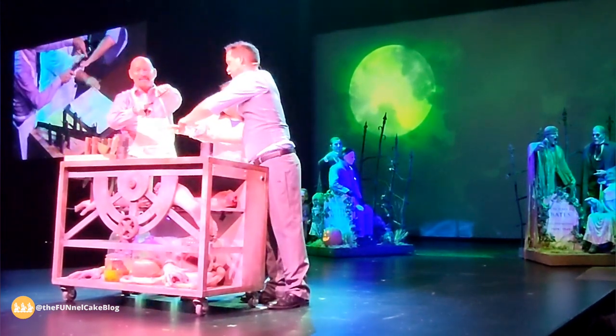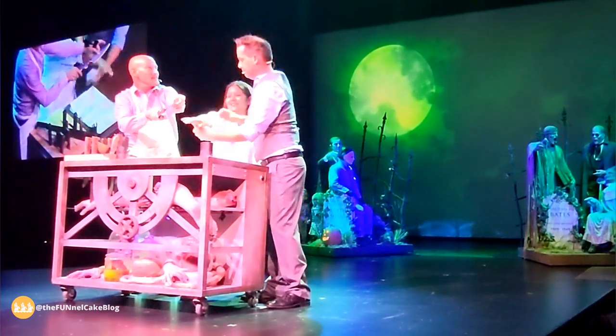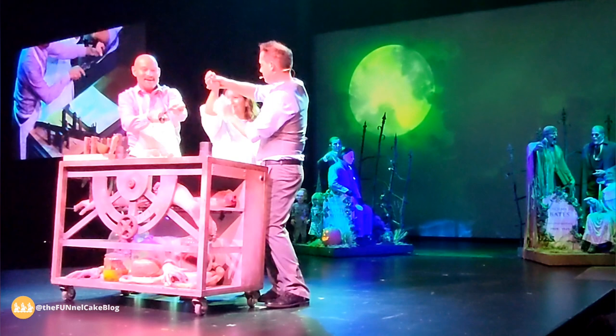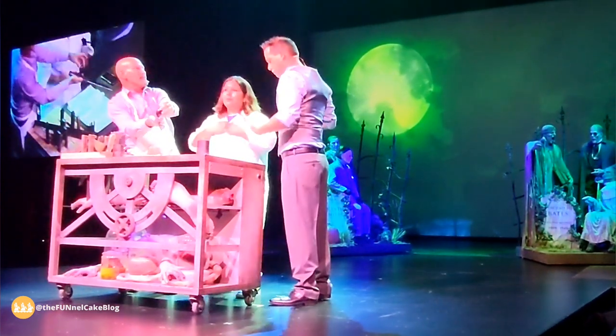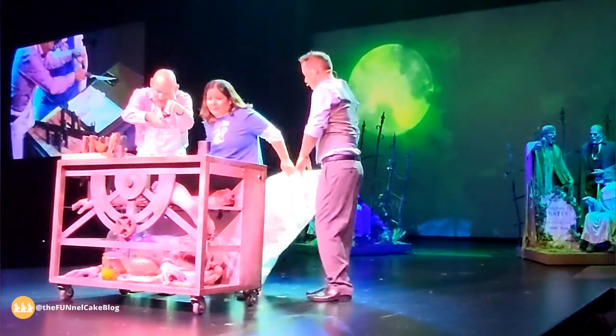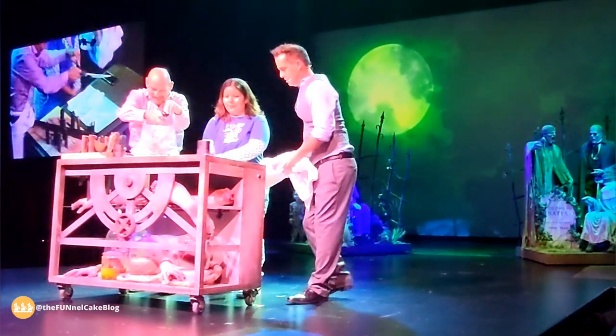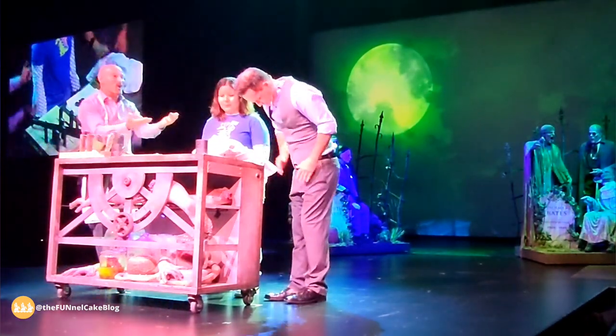That's a classic cinematic horror technique called a Hollywood blood knife. Check it out on the big screen up there. Look at that. It's a big blade. It slides in and out of the handle. It's got a little notch that fits right over Laura's arm. And on the back side, we've got this ball filled with blood. When I squeeze it, it makes a delicious chocolatey mess. It's really a wonderful effect, but not nearly as wonderful as our volunteer, Laura!